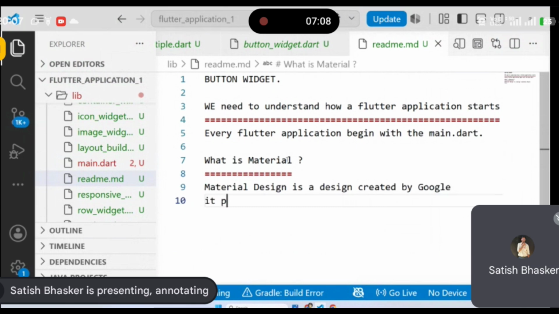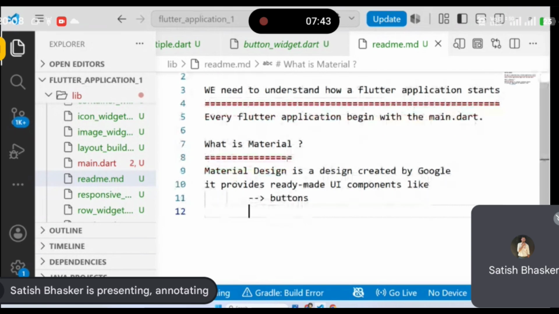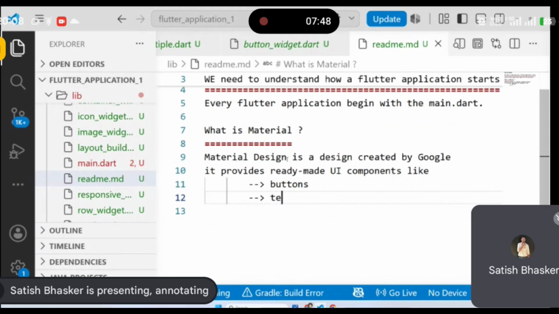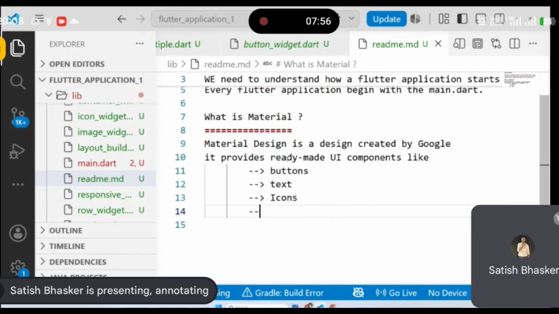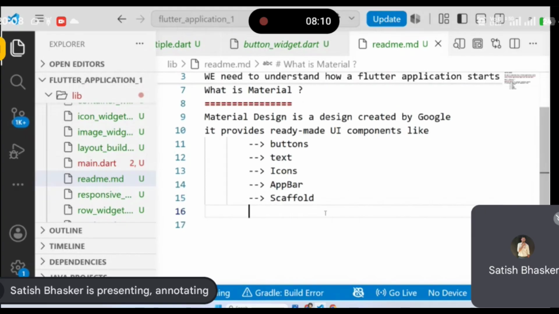It provides ready-made UI components like buttons, text, icons and app bars, and for basic structure we have scaffold and cards.